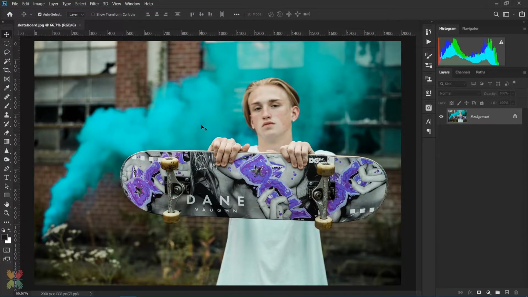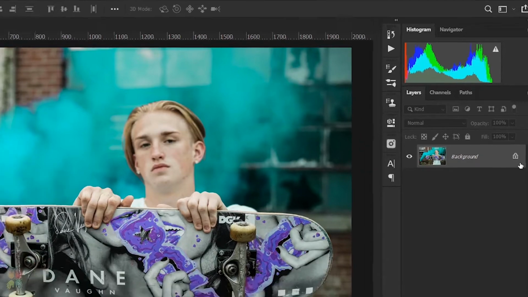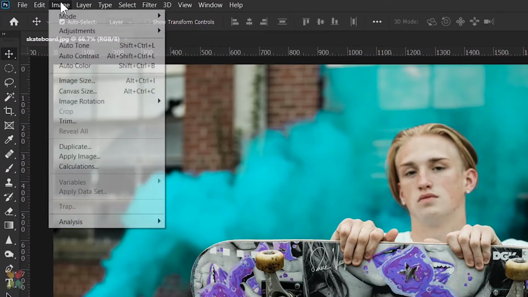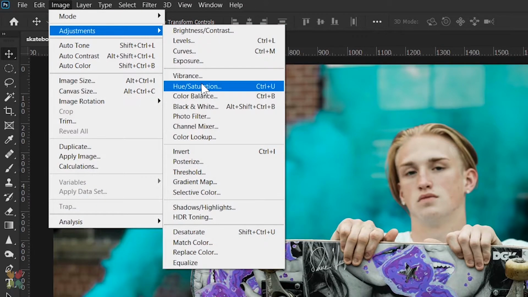In the previous video, if you remember, we talked about layers, and whenever you open an image in Photoshop, the image is placed on a background layer that is locked. You can see right here. But you can edit that image directly on the layer. Let's say you want to apply a hue saturation, and we can do that by going to Image, Adjustments, and selecting Hue/Saturation.